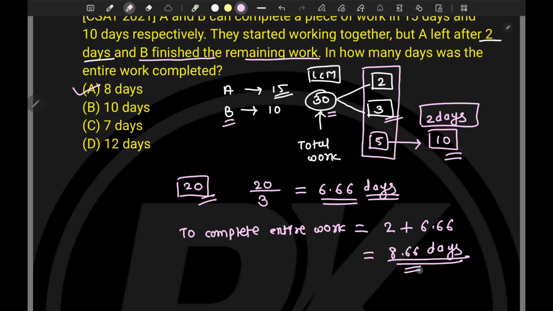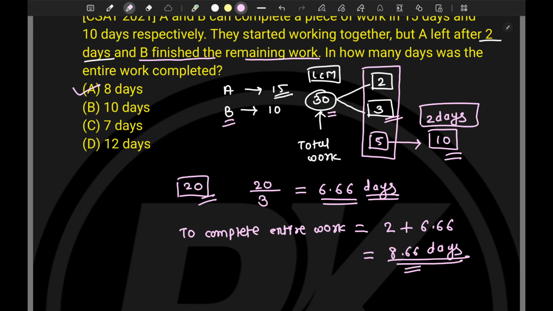So once you start getting the answers in decimals, you will start getting confused, right? Whether I made a mistake or what, because the answer is not in decimals. So don't worry about that. Just trust the method you are following. Whatever answer you are getting, if there is any option close to that, you have to take that option and move ahead. You don't have to waste your energy resolving the entire problem again, because we need to get only 33% of the marks to pass or to qualify this CSAT paper.